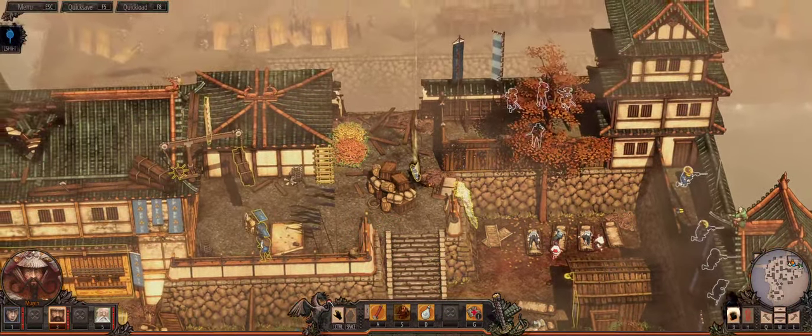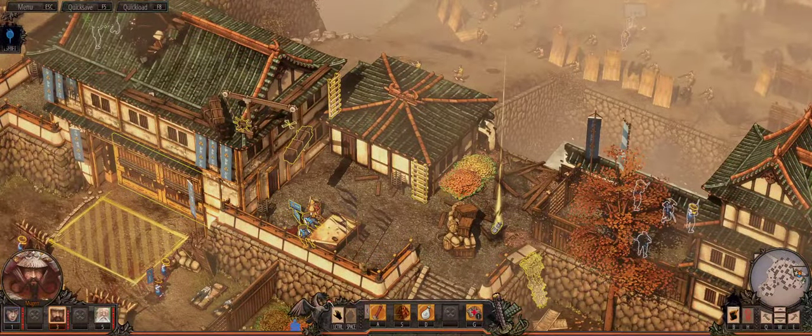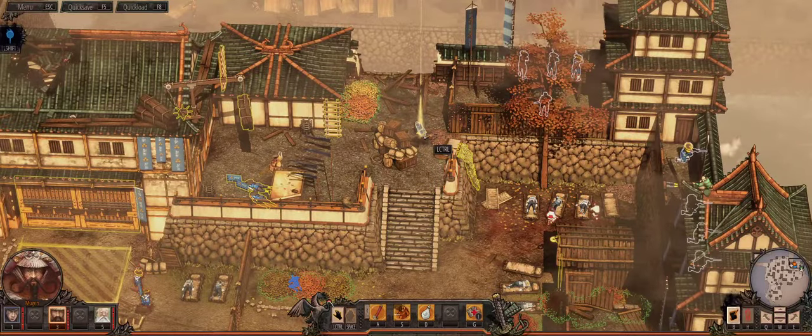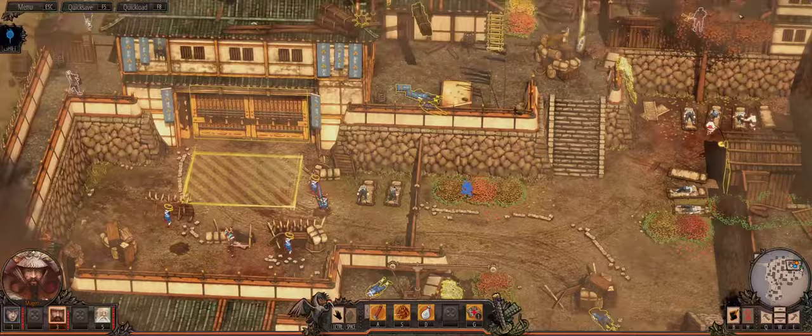Perfect. Could have also snuck up here and tried to kill them both with the log, but that doesn't really matter too much. I need to get back to the dynamite and bring it up and drop it off this thing. I don't think I need to worry about these guys down here at all.